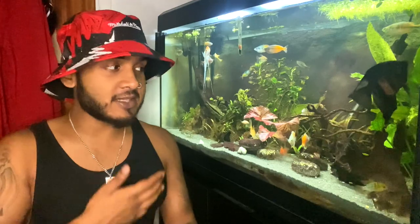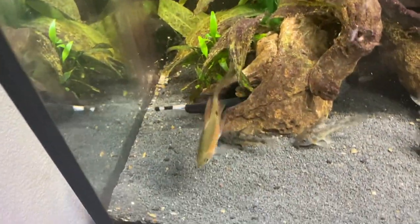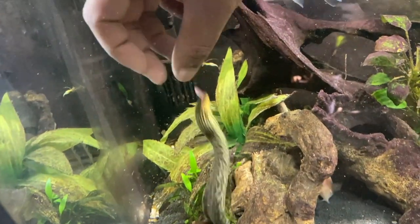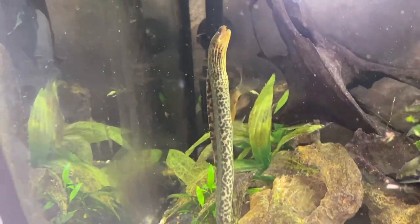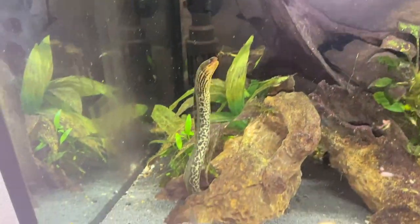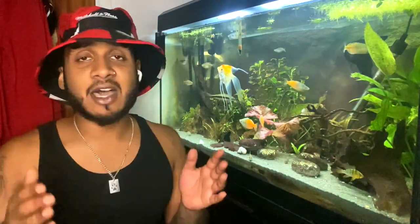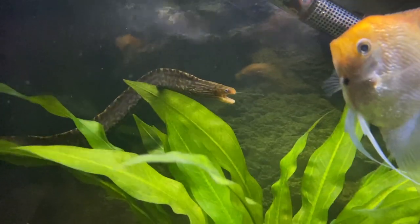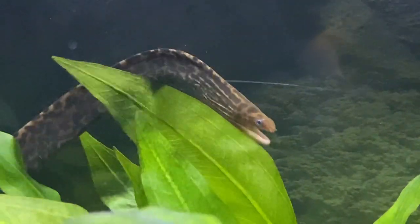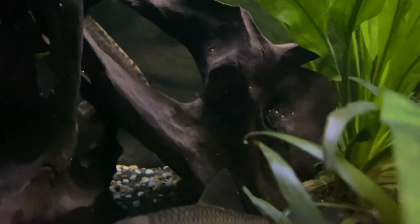But if you're calm and collected and you have that worm right there and just let it come closer and take it out of your hand, you will be completely fine. And that's it really — it's as simple as that. The main thing is you want to get your eel comfortable and eating. As long as you're using something like tongs and getting it used to the idea of eating from you rather than dropping the food on the floor, then you should be fine when trying to hand feed. Now, a very important point — you don't want to get them completely used to eating from your hand only. You also want to teach them to eat food dropped near their cave so they can come out and eat it themselves. The reason is that sometimes you might be busy or away on holiday and someone else needs to feed your fish — and if the eel isn't used to eating food from the floor, you're going to have a problem. Eels can go a long time without food, but you want them to know how to eat off the floor as well. So mix hand feeding into your regular schedule rather than doing it exclusively.